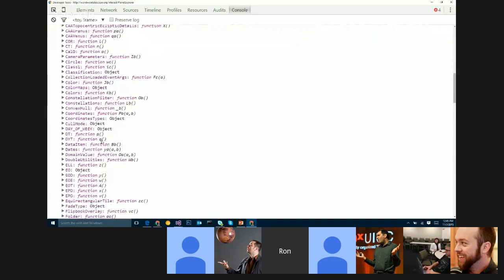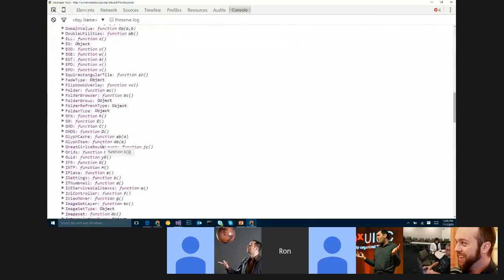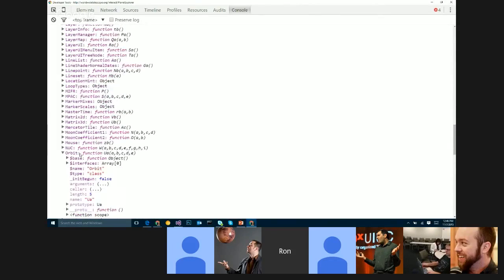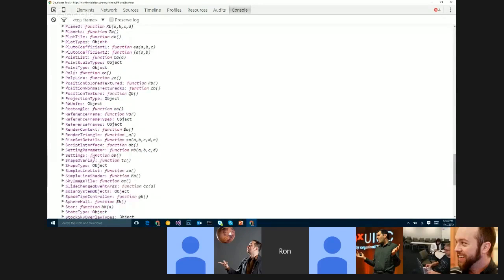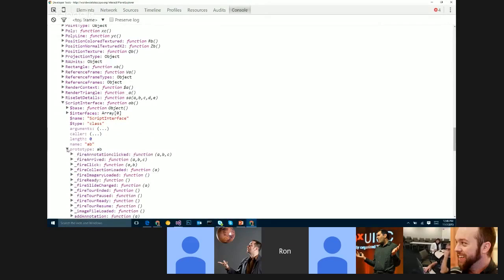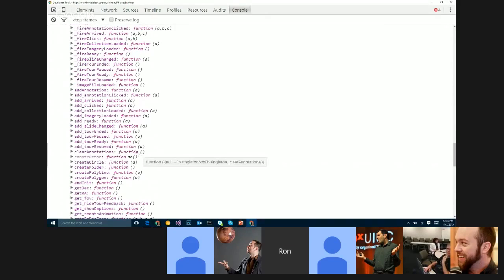It is basically how I learned, by just loading it up and running through it. So the script interface is sort of the public surface area of the SDK. And so you'll see that there are things like settings. Where's the settings? You guys getting dizzy from me scrolling all over the place? I'm sorry.